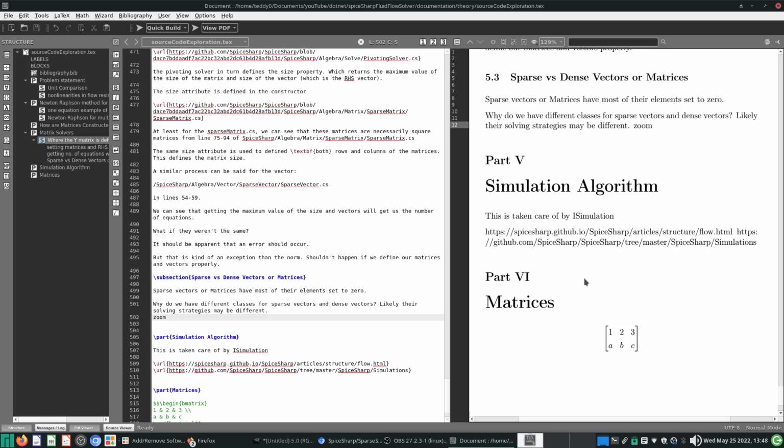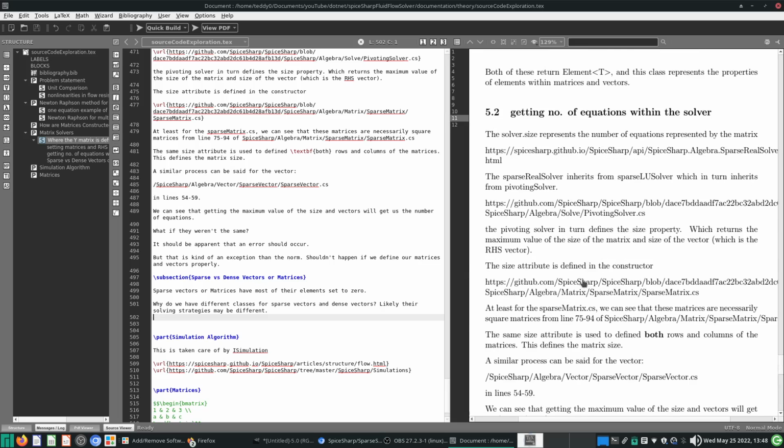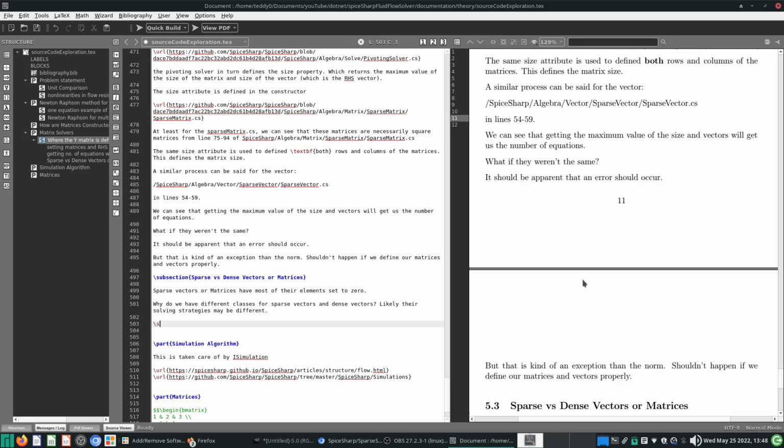So let's see. Let me write a subsection for solving. Subsection: solving the matrix system of equations with the Y matrix and RHS vector.